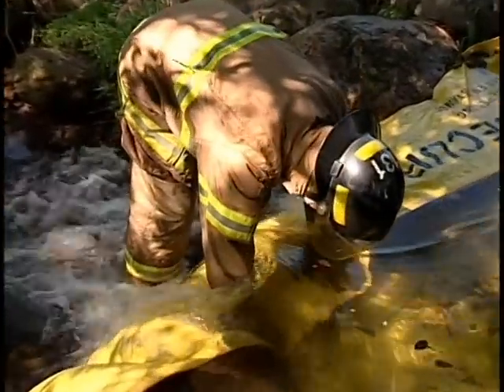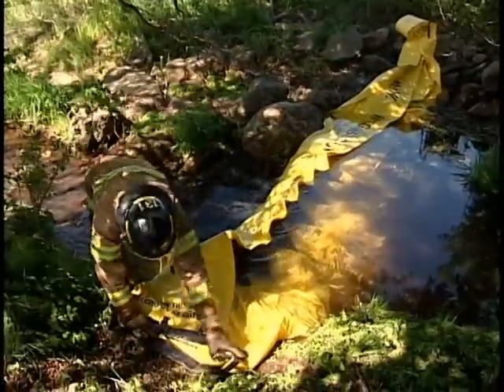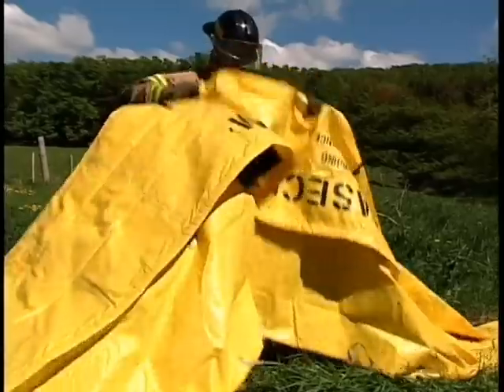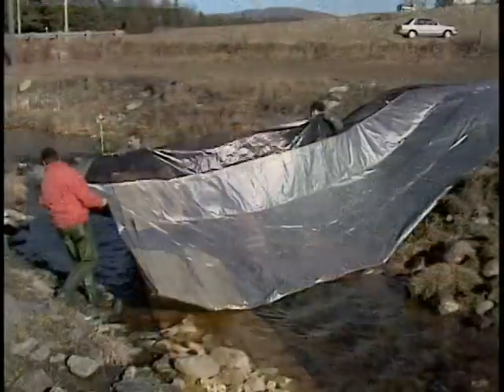To remove the Watergate, press down on the top of the barrier to force water to flow out at the desired rate. A more radical method consists in lifting the front flap to run off the retained water more rapidly. After usage, simply drain the barrier and fold it back up.